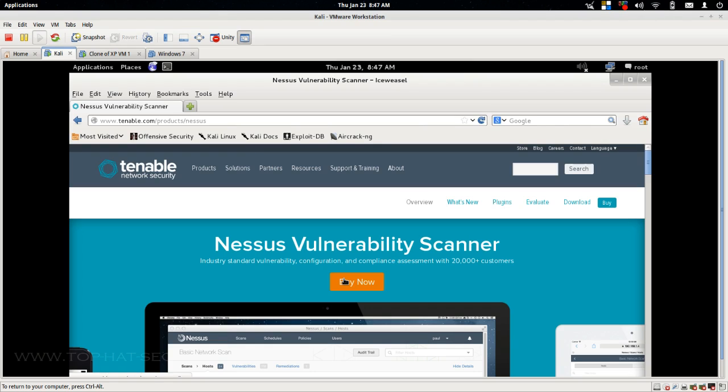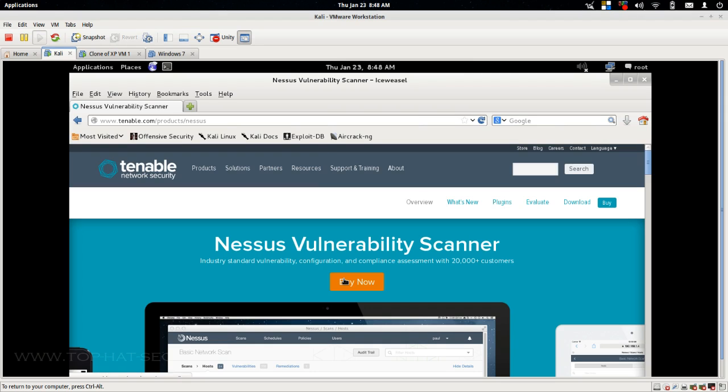I mean, there's so much that it helps you with. It's awesome. Now, I don't get paid by Nessus. I don't know anybody that works at Nessus or Tenable. I have no idea. But just really from me to you, I'm going to favor Nessus. Now, there's going to be another scanner that we're also going to get into after this video that is still pretty good, but is a little bit different.